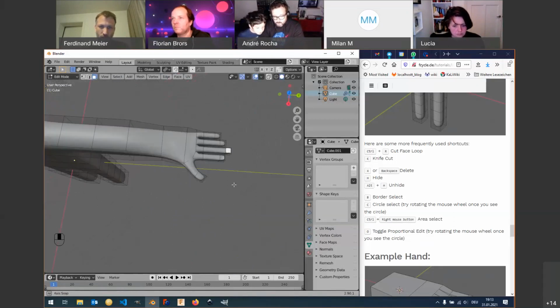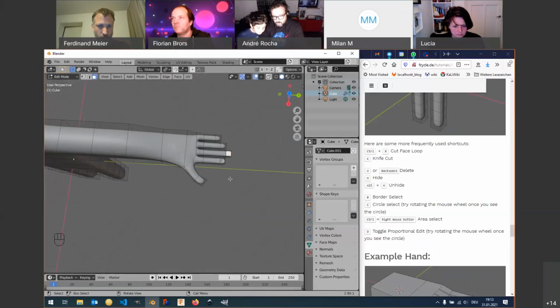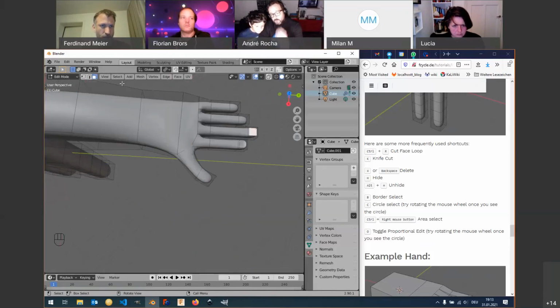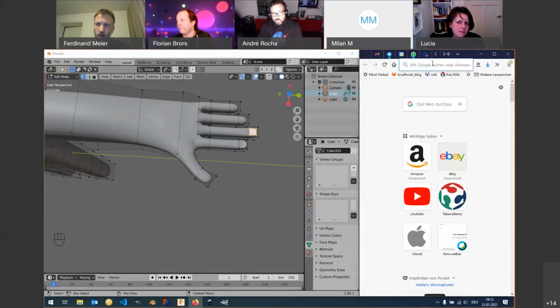and maybe let me show you some more general advice. So selecting loops is something that you use constantly, and actually if you look at anybody that models something professionally, they will pay very close attention to where the loops are.